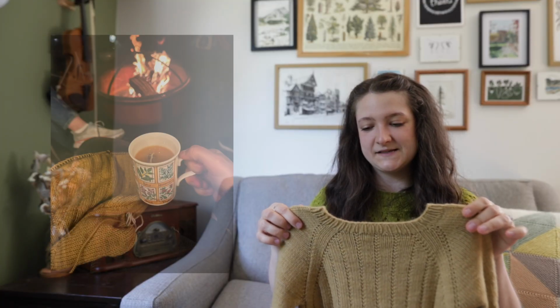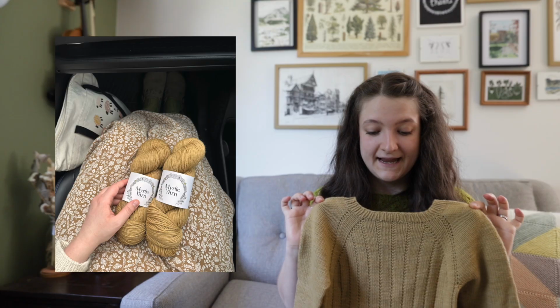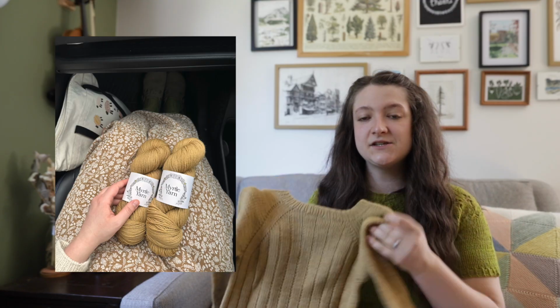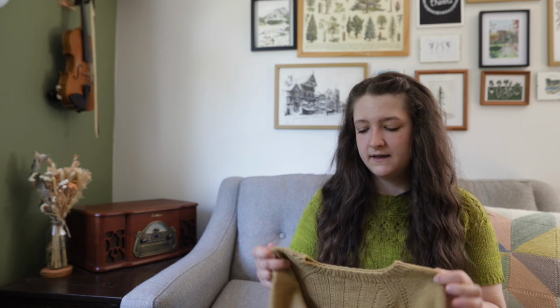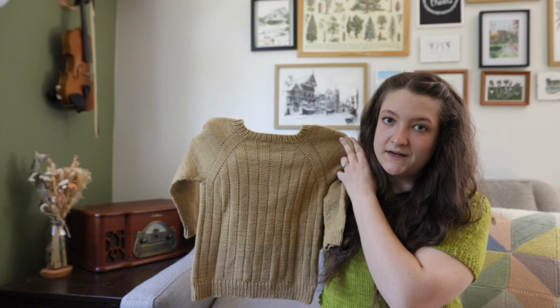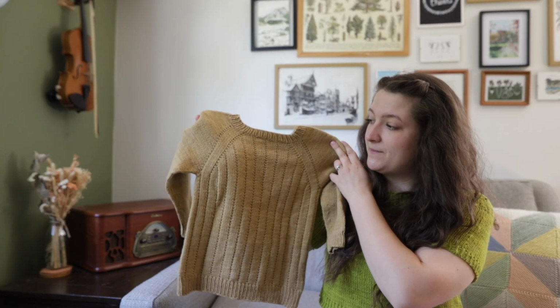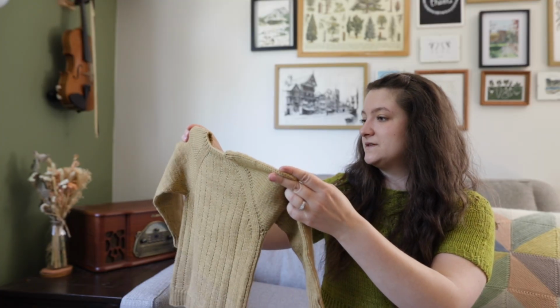And I knitted this with 2 skeins. I used exactly 2 skeins of Myrtle Yarn's Natural Decay in the colorway Mustard Seed. And this yarn I picked up at Fiber West in March, at the end of March. And my daughter actually helped pick out the color and everything that she wanted. And then I picked the pattern. And I chose a very gender neutral one, just so that any other future children that come along can wear it. And it doesn't really matter what the gender is.